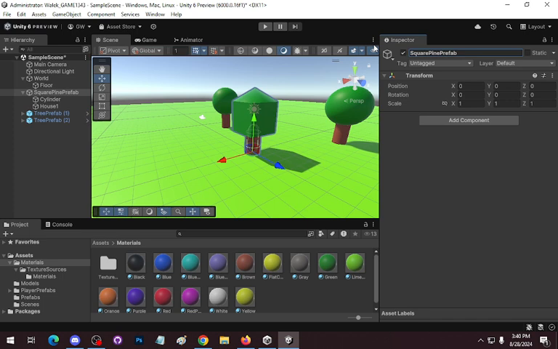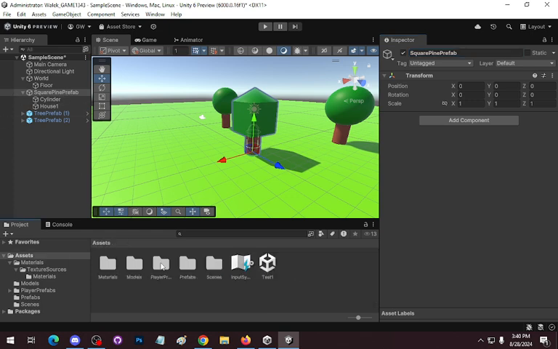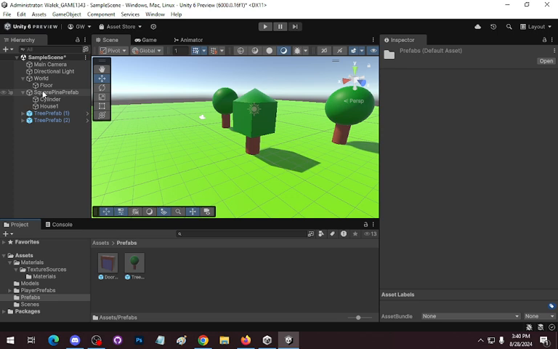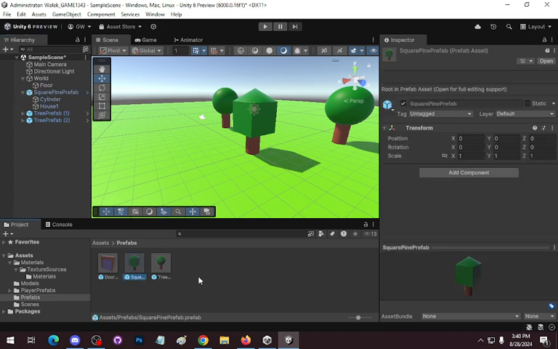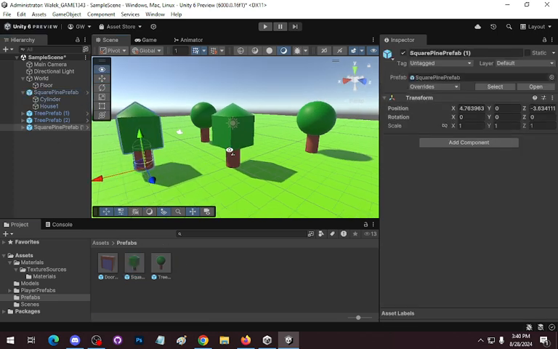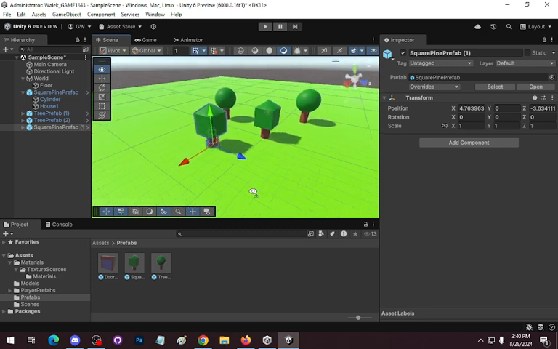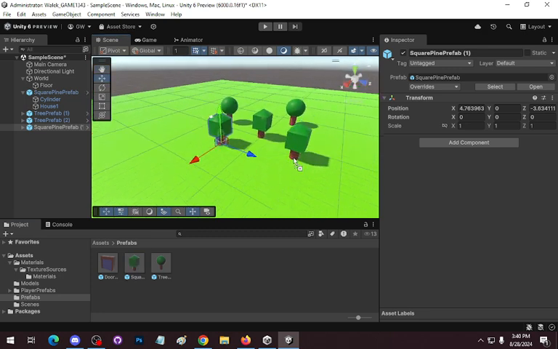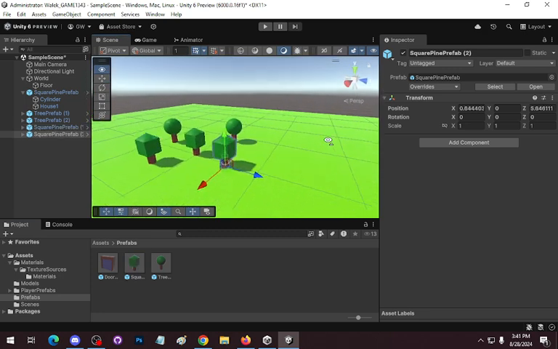I was trying to make a pine tree using a cone, and I forgot I've not given you a cone object. And then now I'm going to go back to my assets, the folder for my prefabs, and I'm going to drag this into there. And now I have this oddly looking pine tree that I'm calling a pine tree for our purposes.